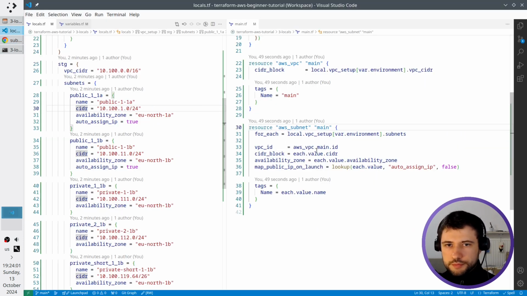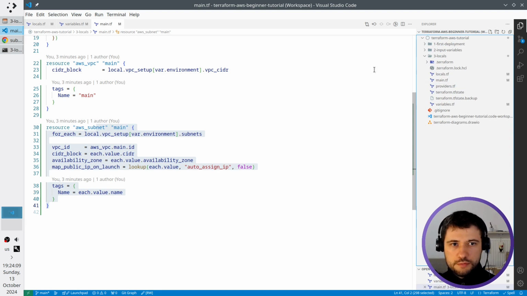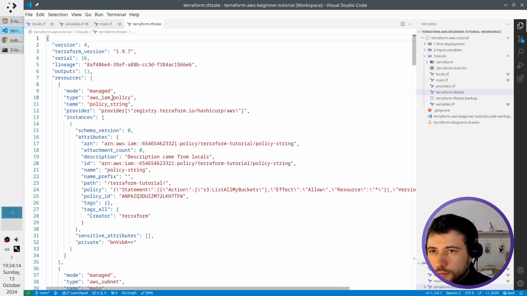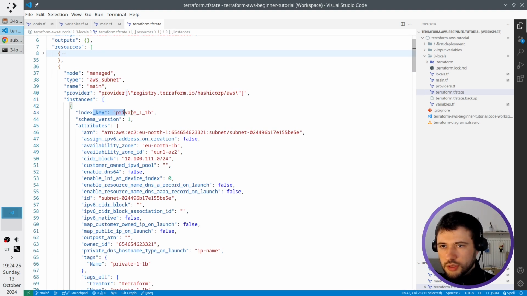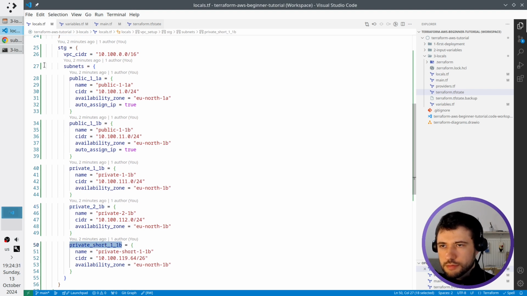That big map, which we created here, and here, we can also find it in the Terraform state. Let's open that file. And look here. We have the IAM policy, which we are not interested in. Close it. Subnet, instances, and here is a list with the index key, which came from these values of the map name.